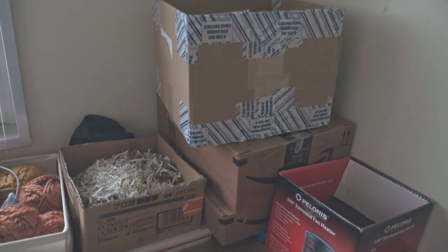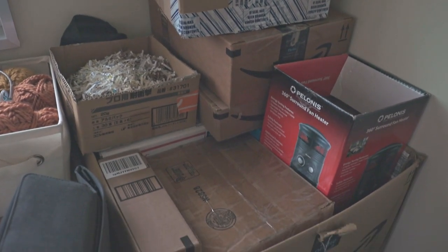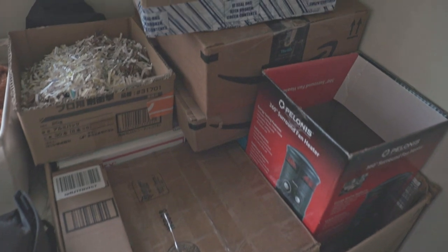I also quit buying boxes, whether it be for moving, for packing, for sending a package, for organizing. I just use boxes I already have. I still buy a lot of food that comes in boxes, as well as when we get stuff shipped to us, because it's inevitable. We all shop online still. I just keep those boxes and use them over and over again.